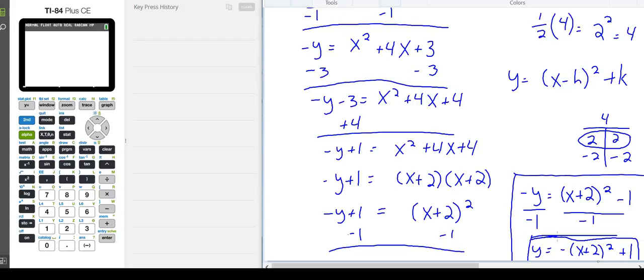This is the same equation written in vertex form, and the vertex is always h comma k. H in this case would be negative 2 because normally we have a minus h, and here we have a plus 2. So our vertex is going to be the opposite. It's negative 2, and k is always a plus something, so since in this case it's also a plus something, it's just plus 1, positive 1. And our vertex is negative 2 comma 1.